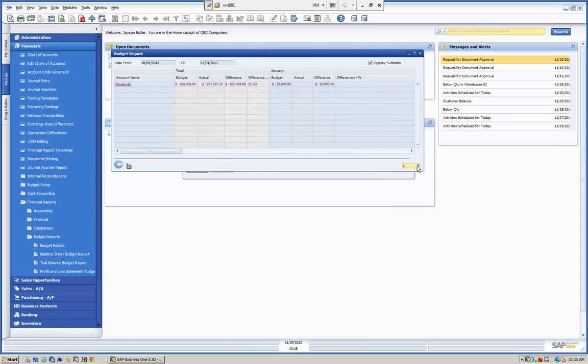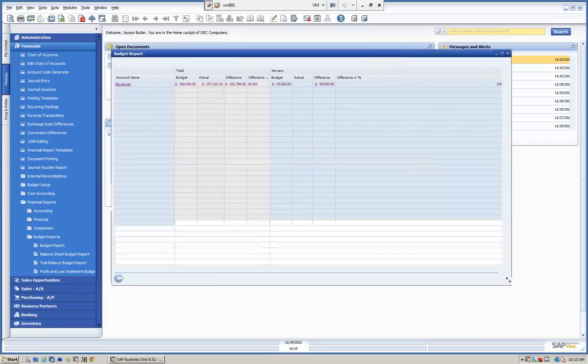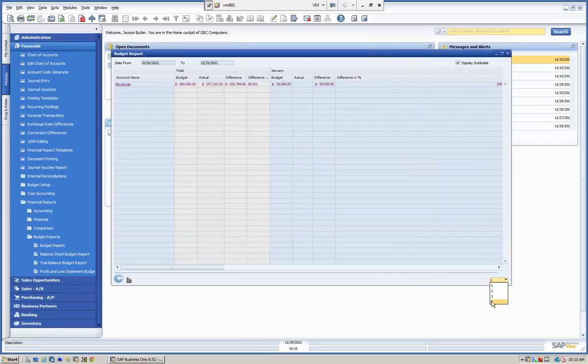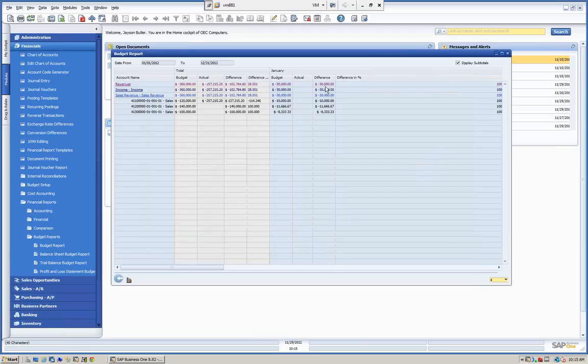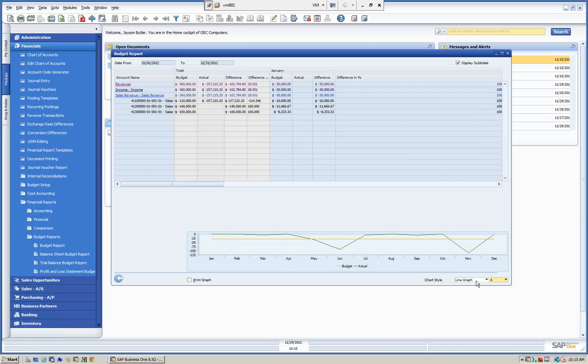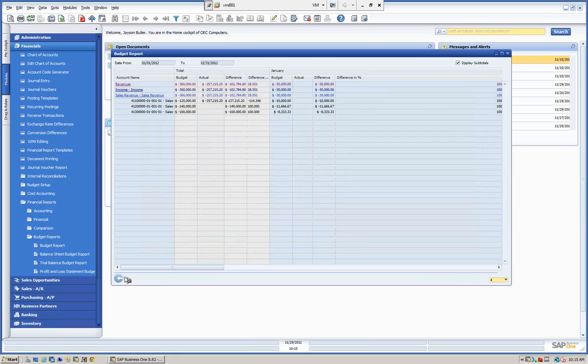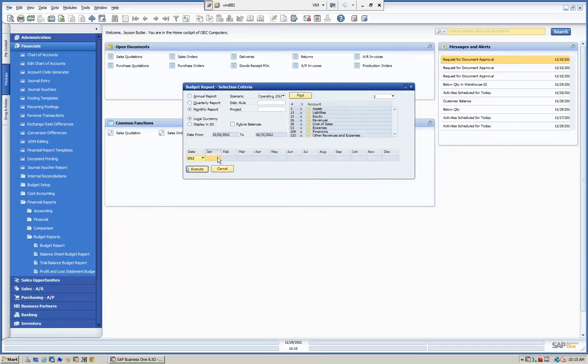And you can see here, if we display our level 4, again, you can see the information. So you can look at the revenue accounts. You can see what we have budgeted. Again, for the entire revenue, we have this amount budgeted. We can look at the actual. We have it here. We can look at the difference in dollar amount and difference in percentage. So we're looking at the total. And again, we're looking at the month here, January. And we can see in graph form. You can look at it this way. And again, we can go through here for our current information.